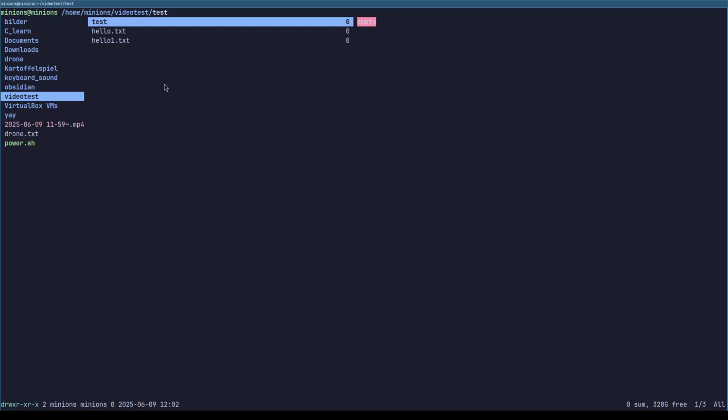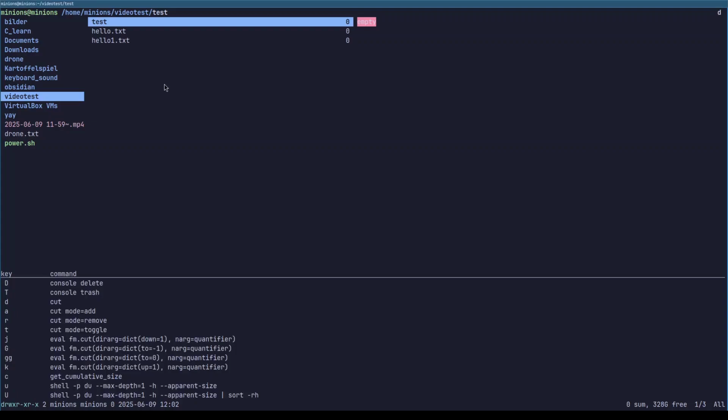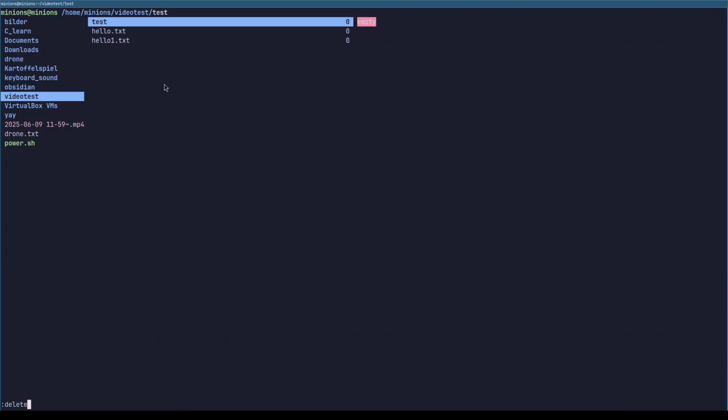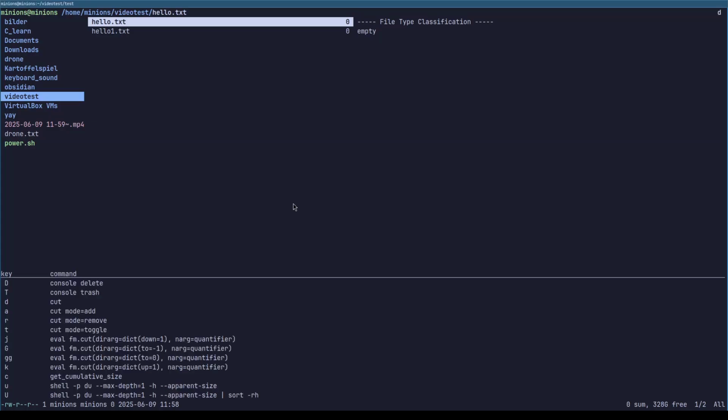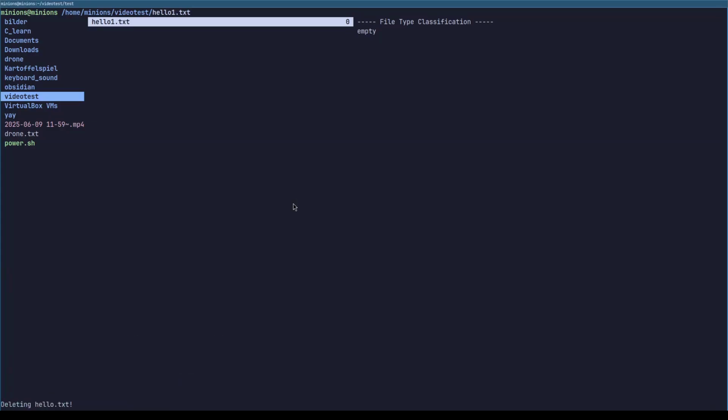To delete a file, you press small d and then the big D, so Shift D, to delete a file or a folder. Then you will see you have to press small d, big D, and then enter. If there's something in the directory, it will ask you, are you sure you want to delete? Then you press Y on your keyboard and it will delete. For files, it won't ask. You press d and then big D, press enter, and the file is gone.